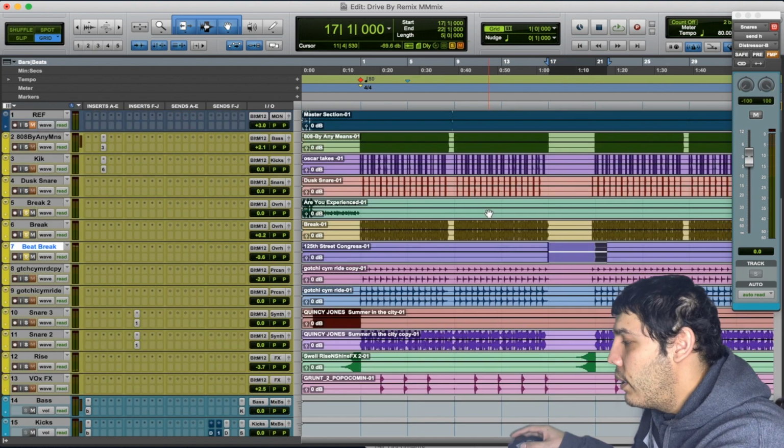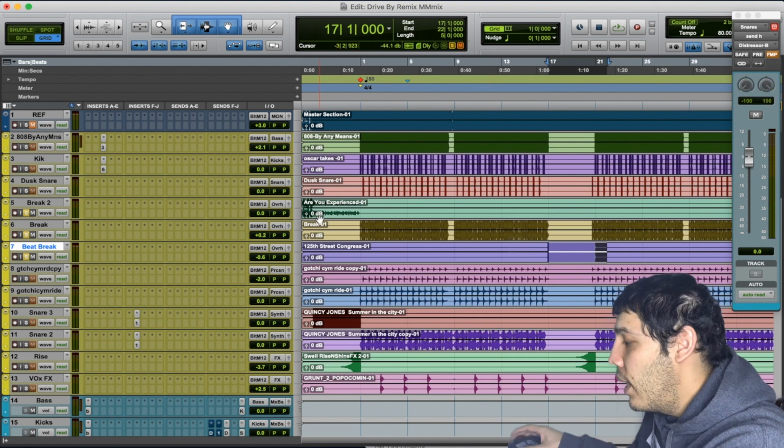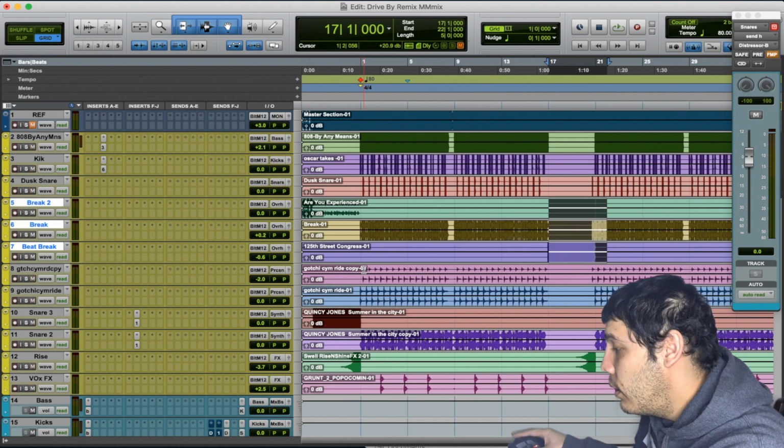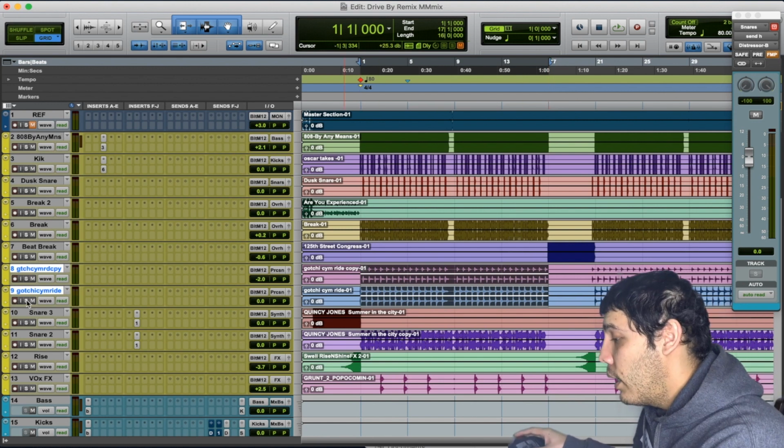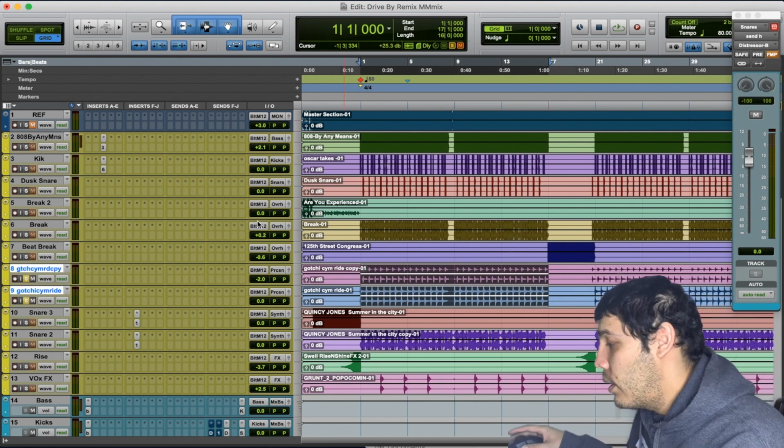And that's all that really did, just add a little top end and a little louder because of that compressor. So let's move down to these cymbals here, these cymbal rides. And this was the meat of the record for me. I was like, okay, let me add a little more to this thing.